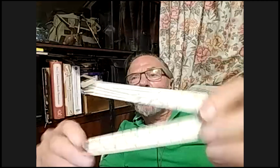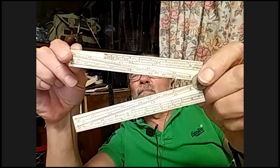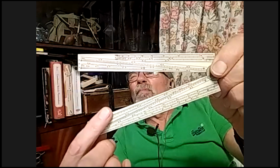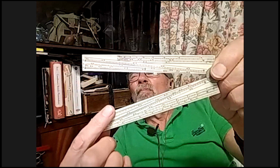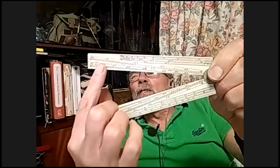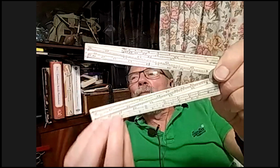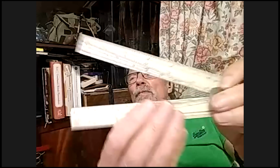Some have scales that will give you, if you have the radius, the diameter and the circumference. If you have the circumference, it will give you the diameter and radius, and so on and so forth. Because it's got different scales, they're numbered and lettered here. Let me just see if I can get the other side and see if I can focus it. You can see the little dots here, here, here, and you put your compasses.